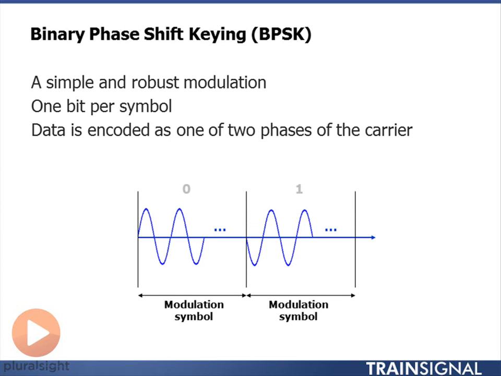So let's start with something simple, binary phase shift keying. This is used in your cellular networks, in WiMAX, it's used in Wi-Fi wireless LANs, and it's actually used in Bluetooth. So it's a very common technique for representing your ones and zeros, regardless of what type of wireless network it is. And again, it's a phase shift keying.